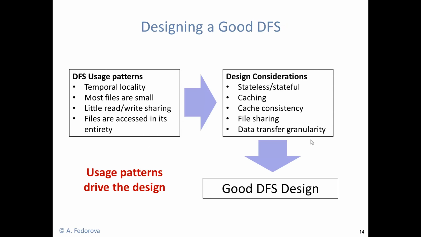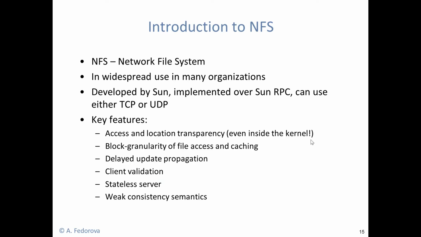So how do we take these usage patterns and our design considerations and merge them together to come up with a good distributed file system design? So let's try to see how NFS designers have tried to do that. NFS is a network file system. It was designed in the middle of the 1980s, originally developed at Sun Microsystems. It is in widespread use in many organizations around the world.